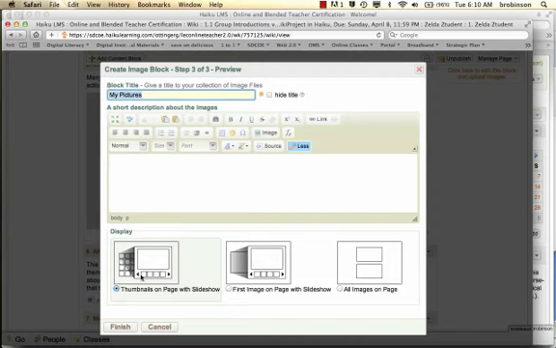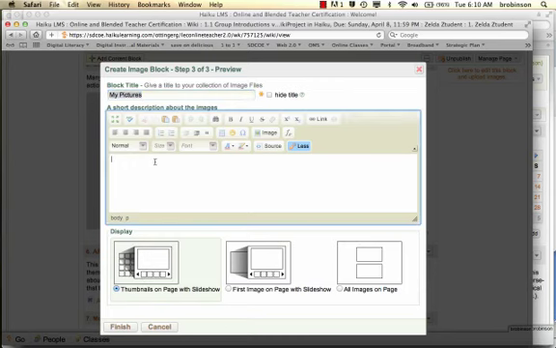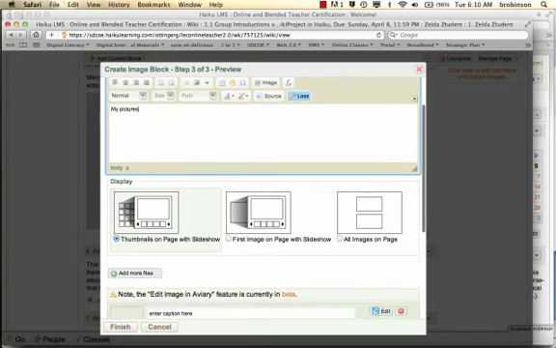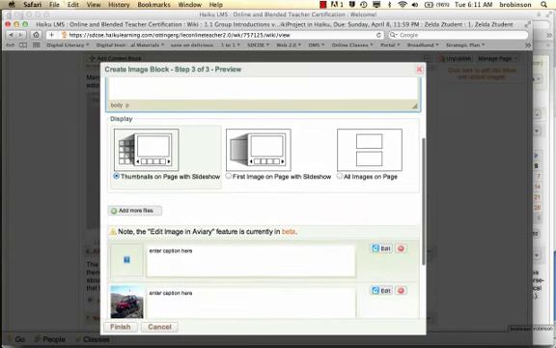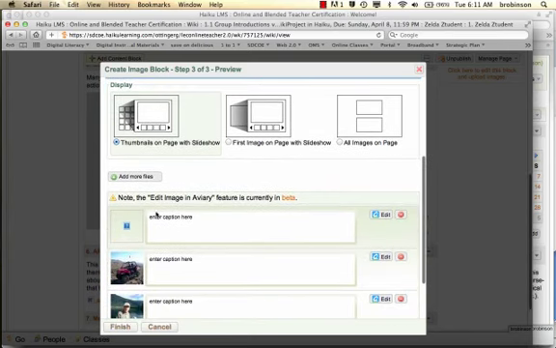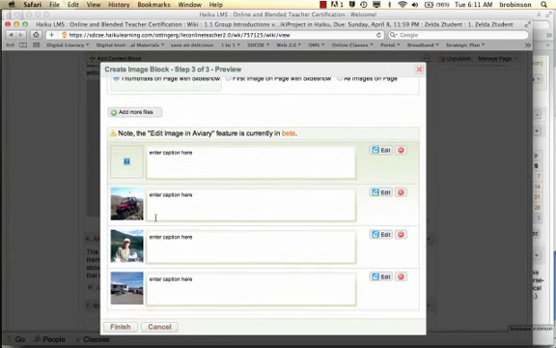And now I come back to my directions here, and before I finish, I can put in some text if I want to. Don't have to. And then once I've done that, I simply can scroll down. Here's all the pictures I've selected, and I click on Finish.